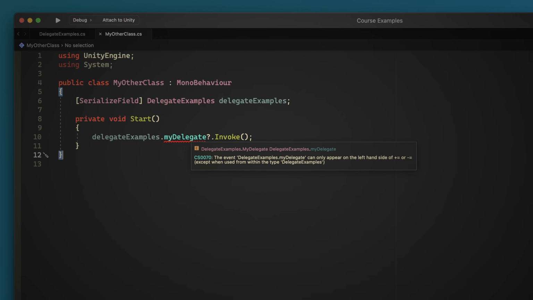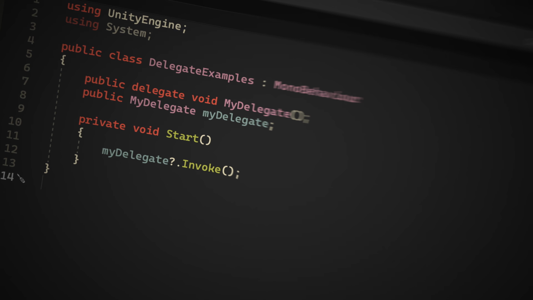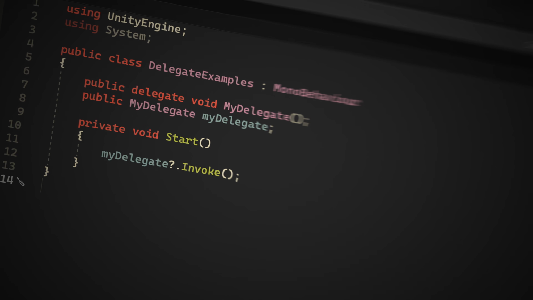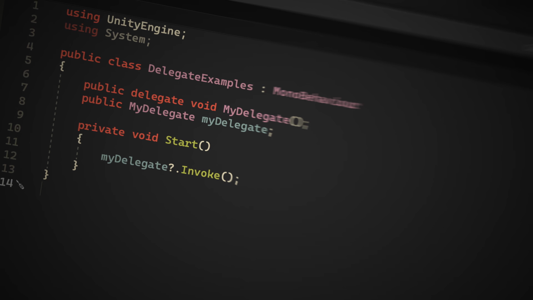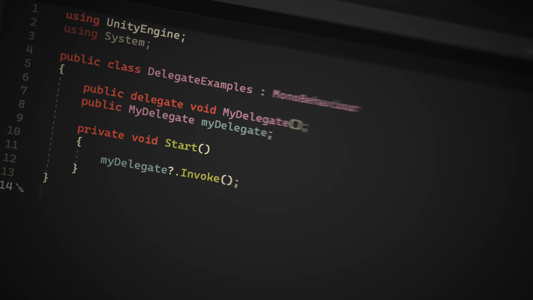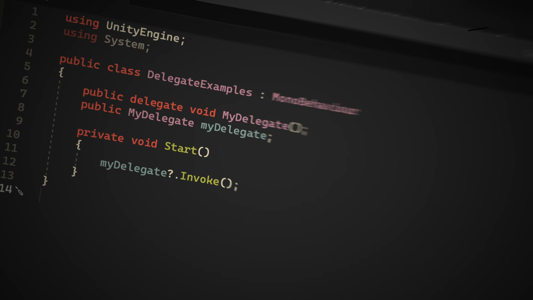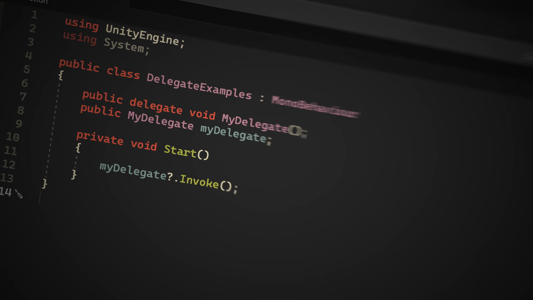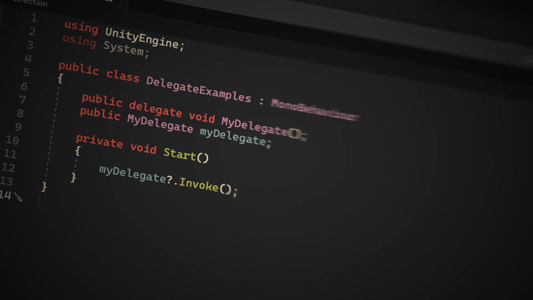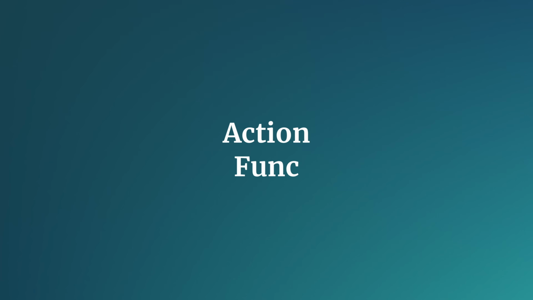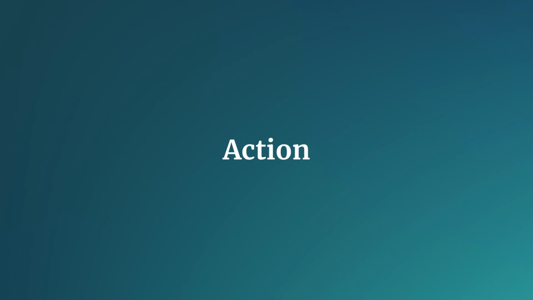While delegates are generally very easy to use, they can be a little inconvenient, since declaring the type of delegate that you want to use before you use it can seem a little fiddly. But helpfully, it's possible to use built-in delegate templates, meaning that you don't have to declare your own, in the shape of Action and Func types. Actions are essentially ready-made delegates. They allow you to create a simple delegate type without needing to declare it yourself.